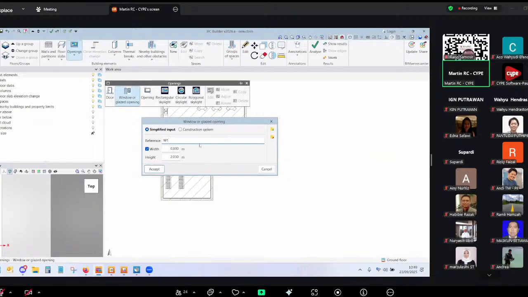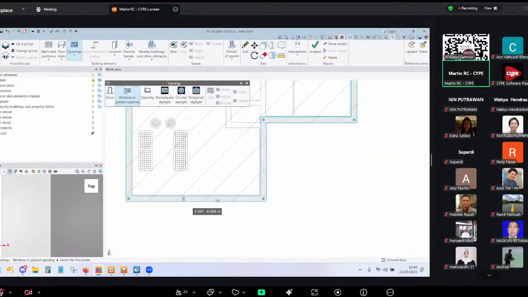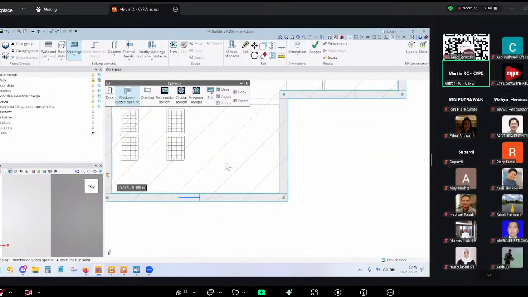Window 1 with these sizes. And we have modeled a window in a small building, right?